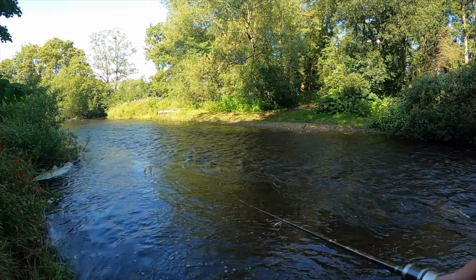Well, that's fish number 2 on the bank. I didn't expect them to be getting smaller. I was sort of hoping they'd be getting bigger, but that's just what we're dealing with today. I'm sure though that there's going to be some bigger fish just around this corner where I know that there's some really deep, really nice swims. Alright, let's have another cast. Same spot. See if there's anything a little bigger.